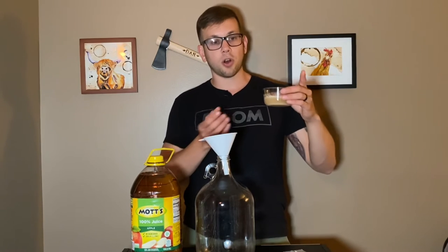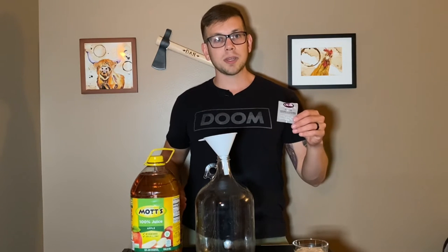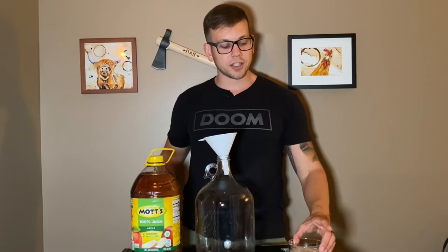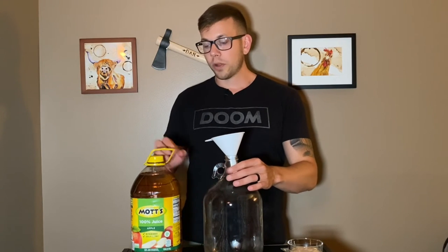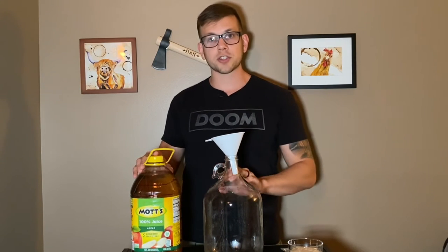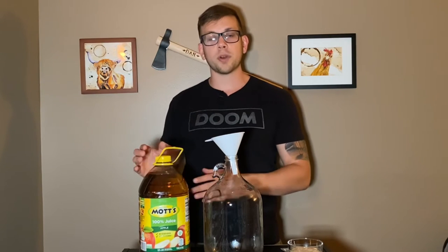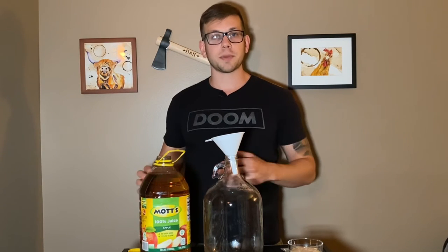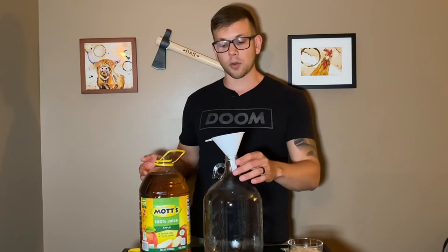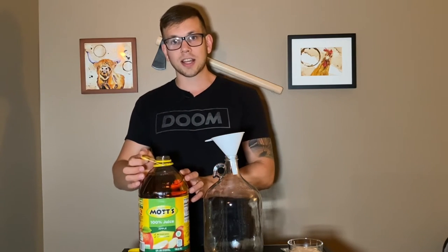What you're going to see happen is all the yeast falls down to the bottom and then you'll see it bloom up, because what you're doing is activating and awakening your yeast. In the packet they get sleepy and don't do their job very well, so when you wake them up it gets them ready to start turning the sugar in the apple juice into alcohol. Now speaking of sugar — one thing that's good to know is the specific gravity. I took the specific gravity of this Mott's apple juice and it turned out to be 1.046. I was very relieved and surprised to see that this apple juice all by itself is going to yield approximately five to six percent alcohol content. Do I need to add sugar? No — you really can just take apple juice, put it into a jug, add yeast and nothing else.